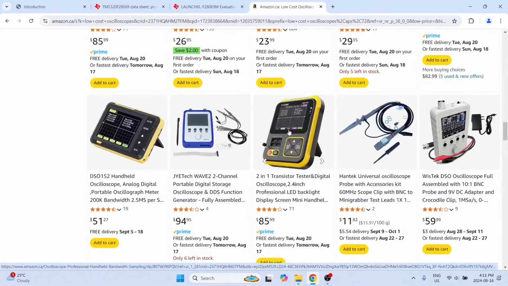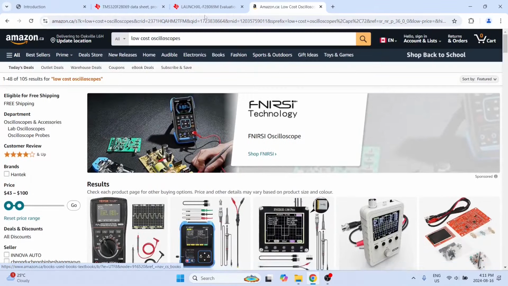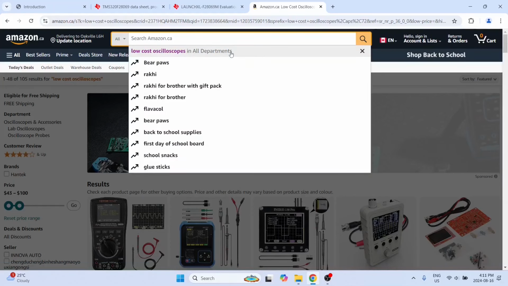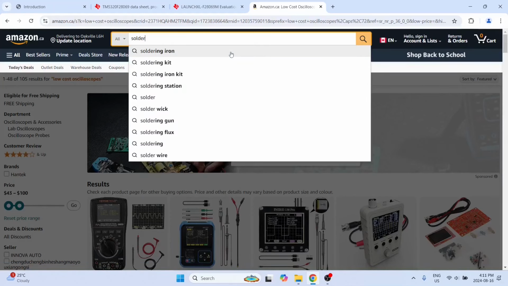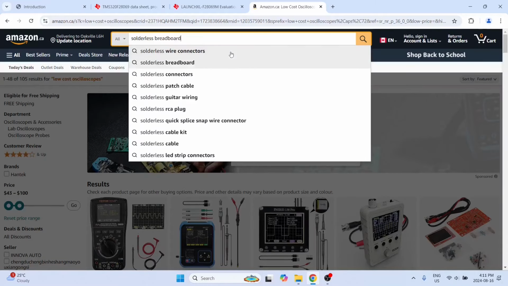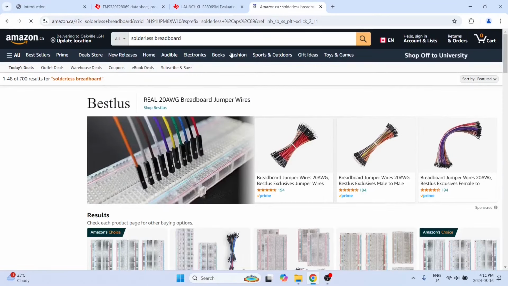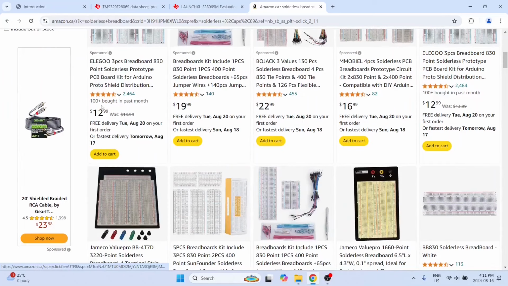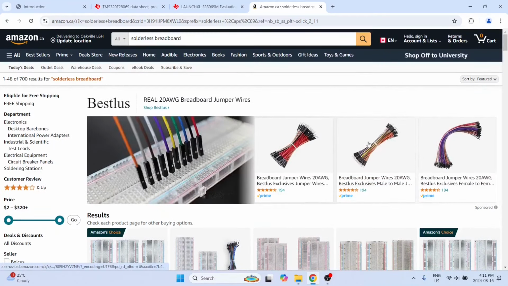So I'm back on my Amazon website. I'm going to go up and now I'm going to search for all those things which I said. So the very first thing is solderless breadboards. Yeah. So this is the second one. And as you can see, there are many options. You can buy a pack of 3, you can buy whichever you want. As you can see, these prices are all in Canadian dollars, so it's going to be even less in US dollars, right? So these are solderless breadboards.